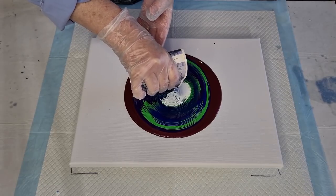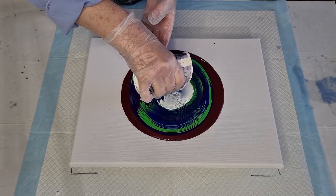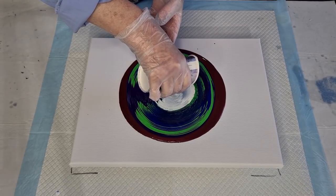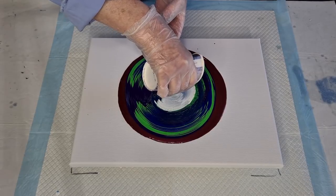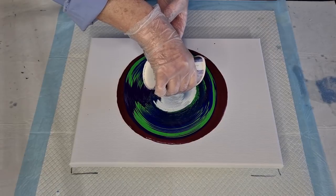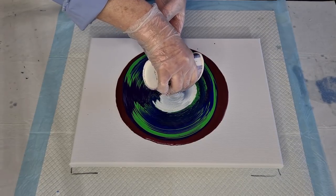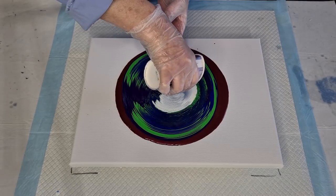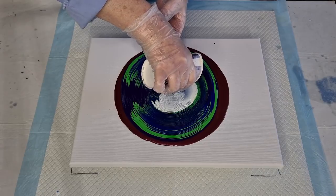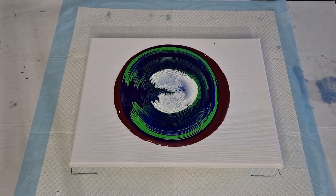Looks like we're going to have a lot of white on one side. I'll move my little jiggle forward a little bit. Now trying to get a little bit more of that navy to come out because I poured the navy in first, but it has blended with the white. I used quite a bit of white — I probably didn't need so much. The blue goes in first and it kind of sticks to the bottom of the cup, so you need to account for that and put a little bit more in. Oh, look at that — how pretty is that!